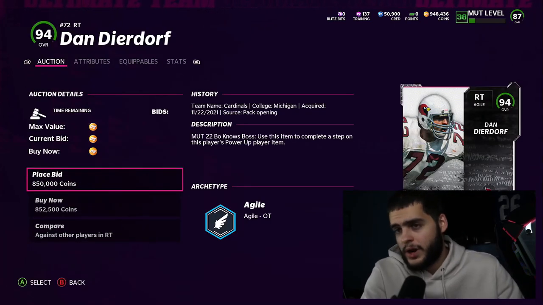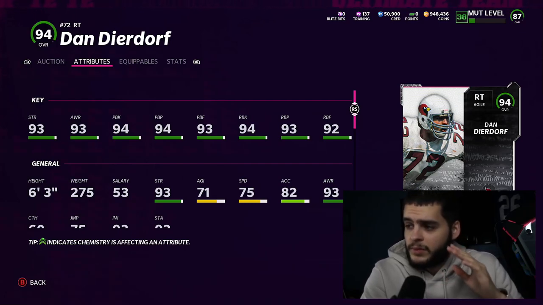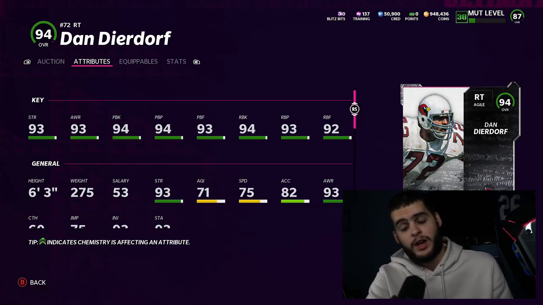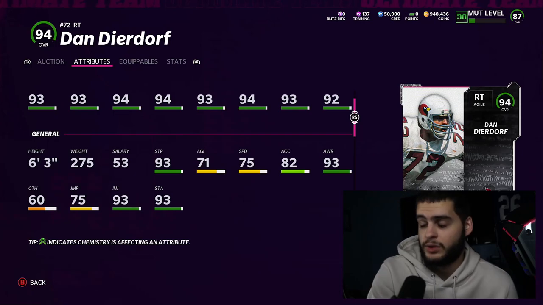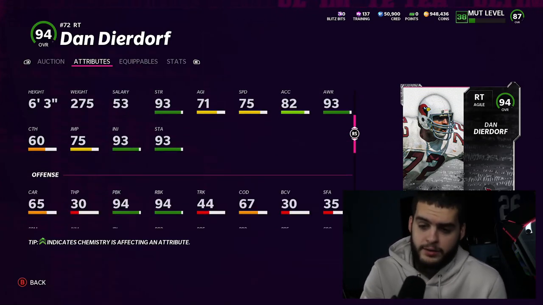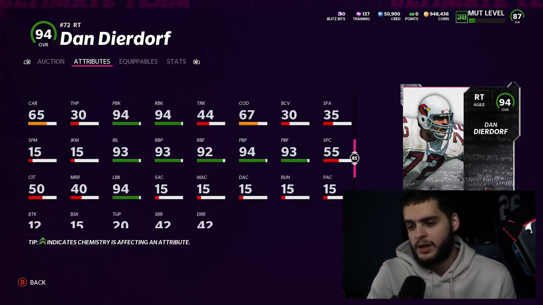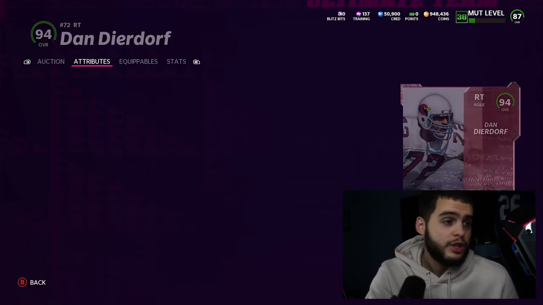Dan Dierdorf's a tackle. We're not going to get that crazy reaction type of stats here, but across the board, he does not have a single stat below 92. Powered up, he will not have a single stat below 93. Most stats will actually be 94 or above. 6'3", 75 speed, 82 acceleration is actually really good for him. 60 catching is ironically rare. I don't even understand why, but that's interesting. He gets 93 impact block, 94 lead block, and that's interesting as well. 75 hit power. The card's good. For a tackle, it's good.